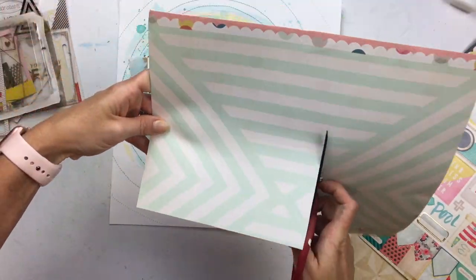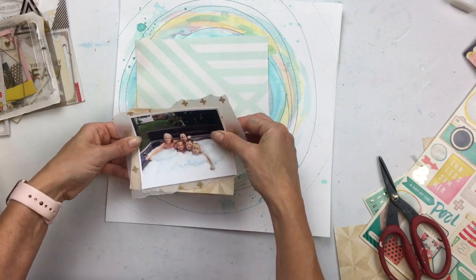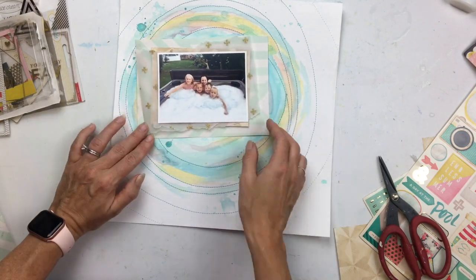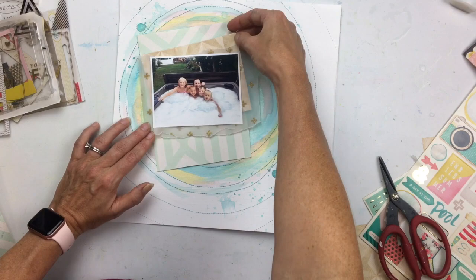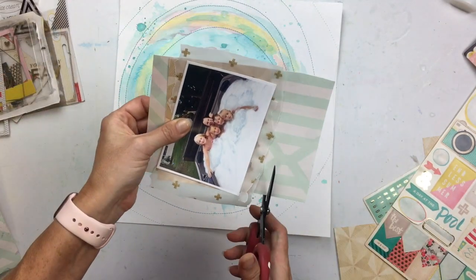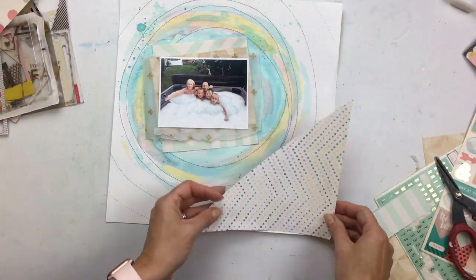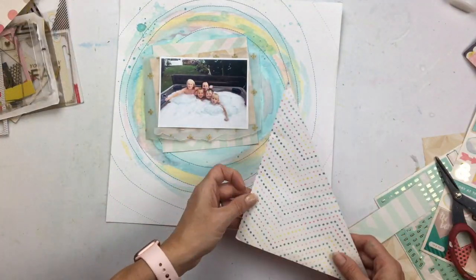And this was probably four or five years ago, maybe six, I don't know. Anyway, I have a lot of bits and pieces from this collection left, and I can probably do several pages. One of my favorite things from this collection is this vellum paper with the gold pluses on it. So I like using that to put behind my photos.